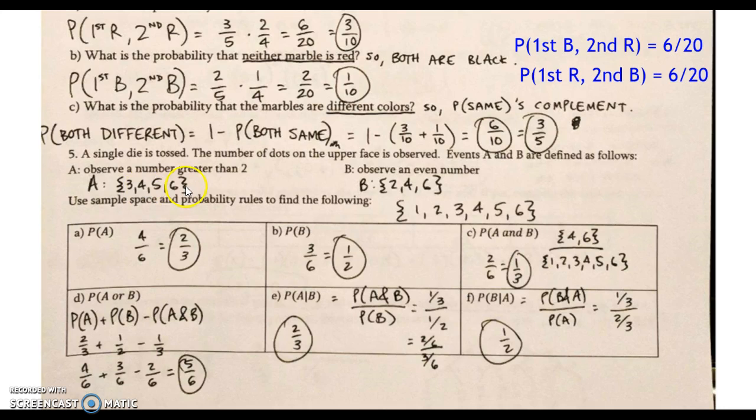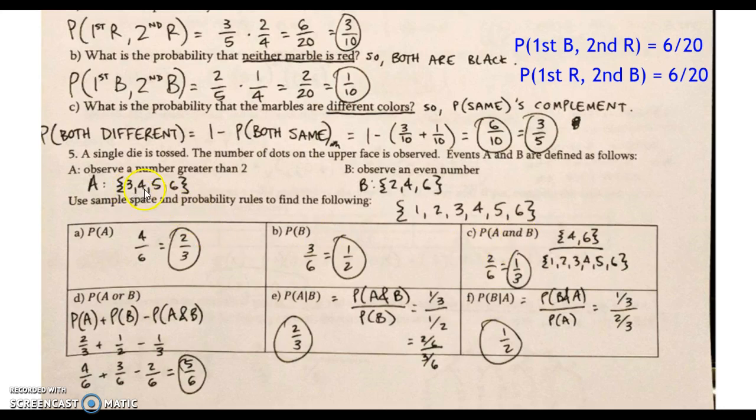and we use this to calculate the probability of A. Well, there's 4 desired outcomes, 6 possible, so 4 out of 6. We simplify that for convenience sake. The probability of B is 3 over 6, which means there's 3 desired outcomes over 6 total, which is equal to 1/2.